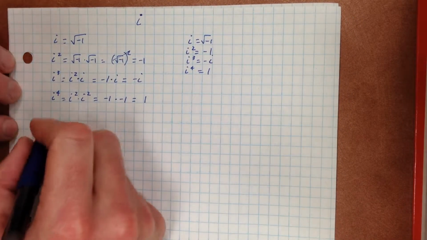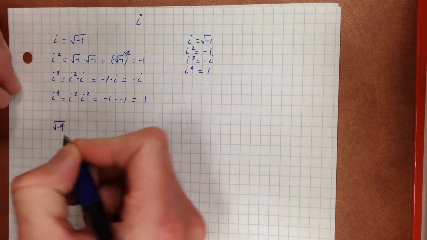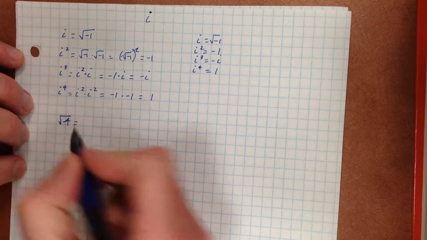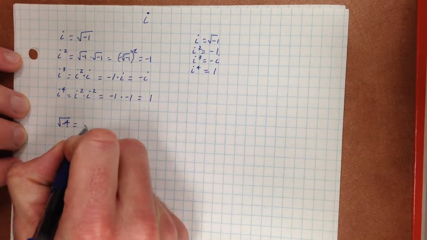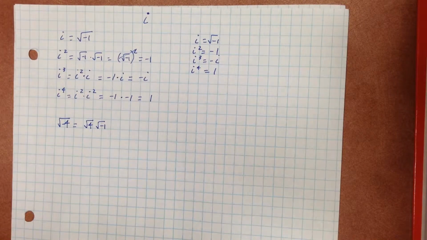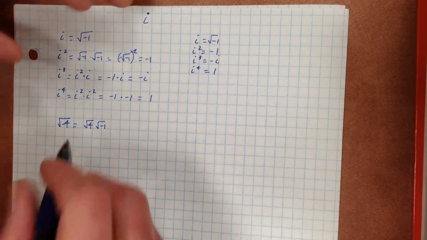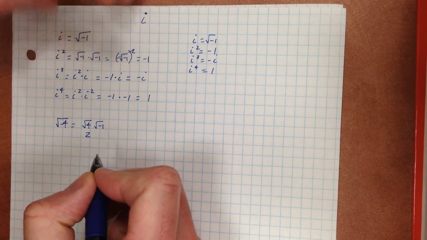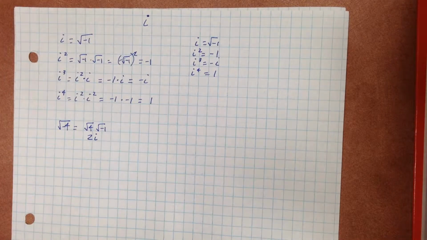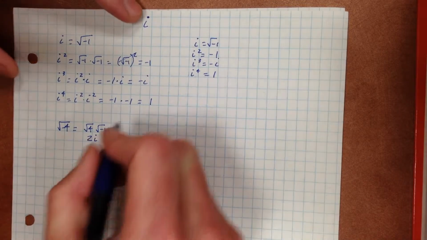First things first, let's take a look at a very standard square root of negative 4. Previously, you probably said you can't do that, but now we can actually do that. So the breakup of this would be the square root of 4 times the square root of negative 1. Getting back to your rational rules, you are allowed to separate and combine with that multiplication there. Square root of 4 is 2. Square root of negative 1 is I. So therefore, the square root of negative 4 is 2I.